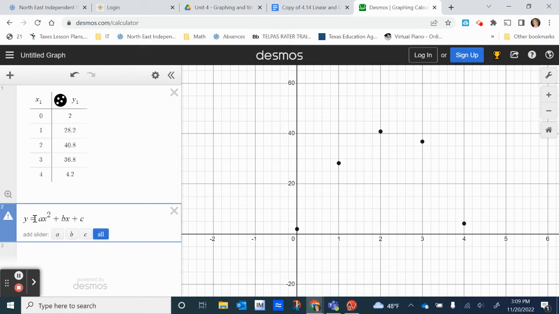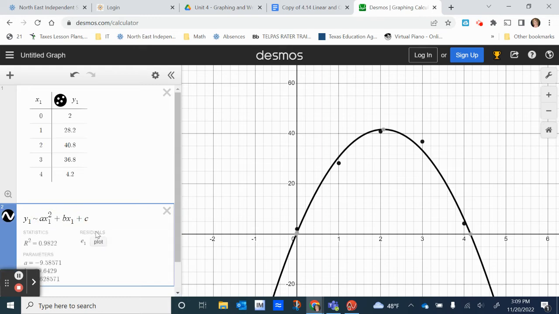And then for regression, we change the equal sign to a tilde. And then my data is x1 and y1. So on the y, I have to say y1. And then I've got two x's that I need to add that 1 on. And once I do that, it graphs out my model.